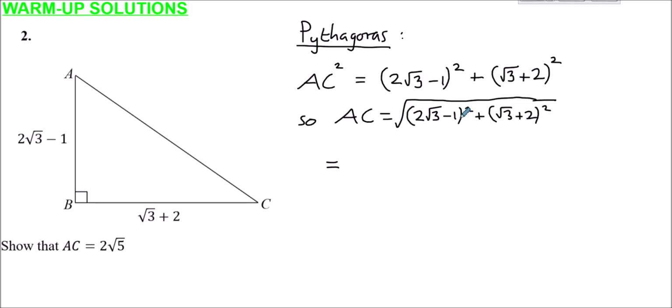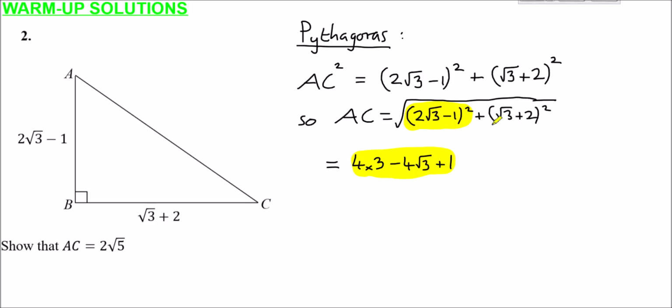So 2√3 minus 1 all squared. So we square 2√3. So 2 squared is going to give us 4. √3 squared is obviously 3. We then do the product and double it. So 2√3 times minus 1 is minus 2√3 and double that. So we have minus 4√3. And square the end thing. So square minus 1. Minus 1 times minus 1 is plus 1. So all I'm going to do here is say from this bit, we end up with this.